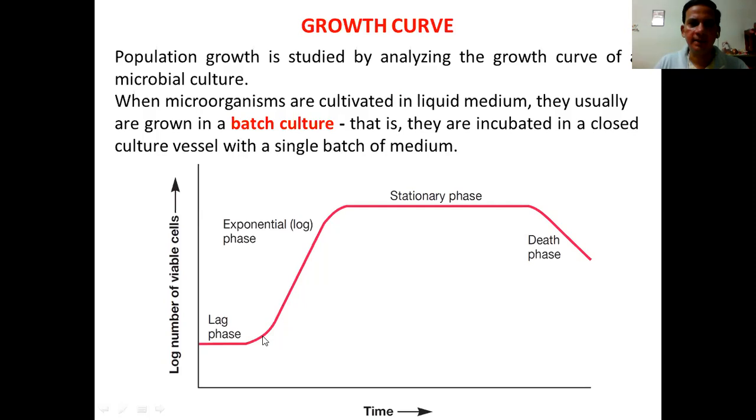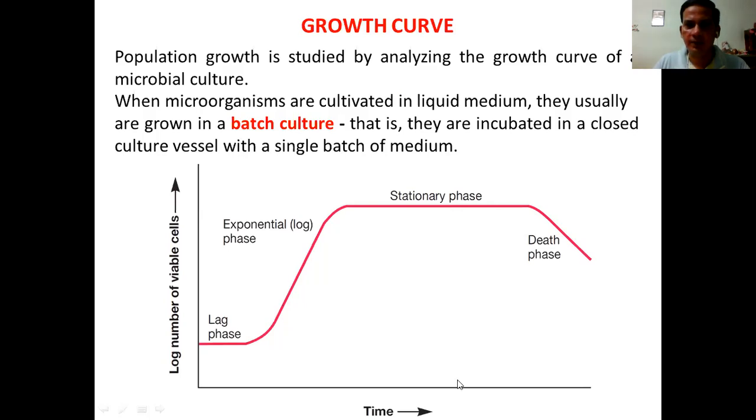In this phase, there is a rapid increase in the number of cells, and this increase is constant with respect to time. After a certain time point, there comes the stationary phase. Again, the stationary phase is almost similar to the lag phase, that is, there is no increase in the number of cells. After the stationary phase comes the final, 4th phase of the growth curve, which is called the death phase. In the death phase, the total number of bacterial cells goes down.